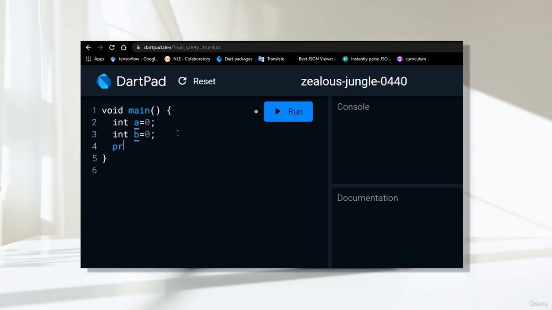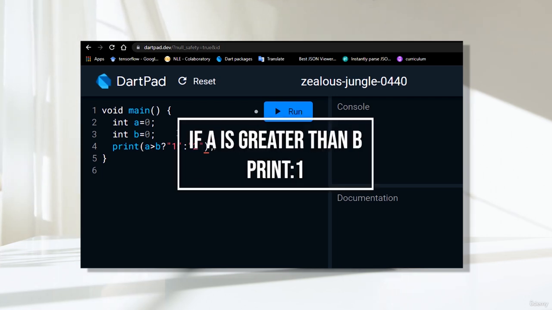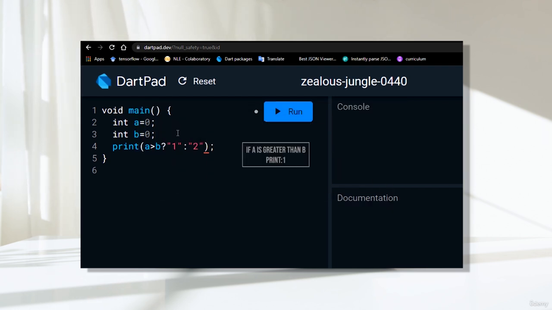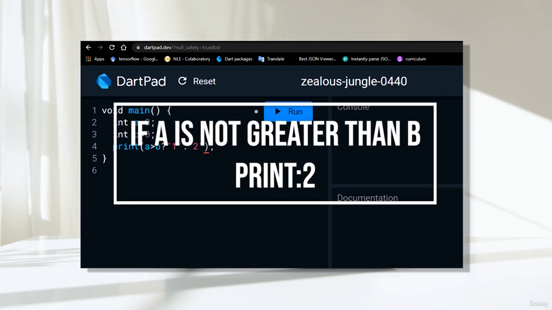Now we can print it. Observe this statement carefully. If a is greater than b question mark, then 1:2. So it means that if a greater than b is true, then print 1 or else print 2.